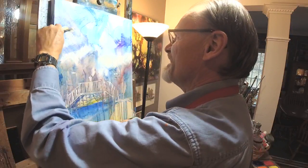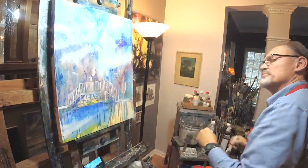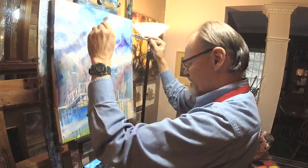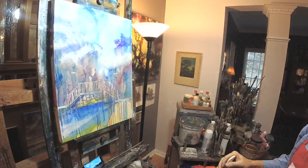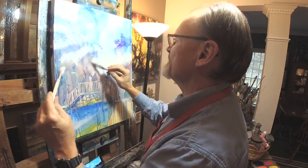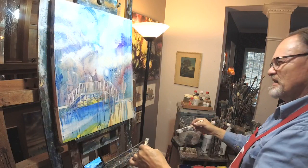And by the way, I'm very capable of painting clouds out of my head, but I don't want to do that because I've got a picture of clouds right in front of me. Why not take advantage of the moment to get better at painting clouds instead of worse? Why not take advantage of the moment to charge up my battery instead of run down my battery? Painting out of your head is your battery is running down. Looking at reference is battery being charged up. You can already see a little bit of cloud formation starting to happen there.